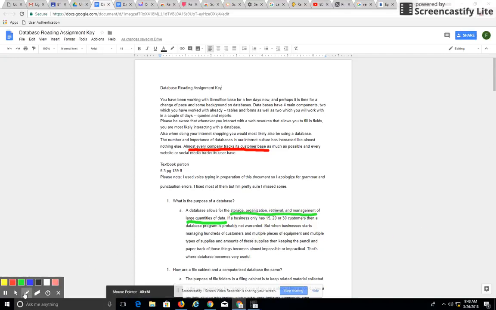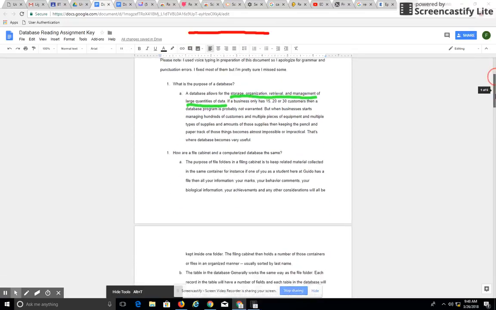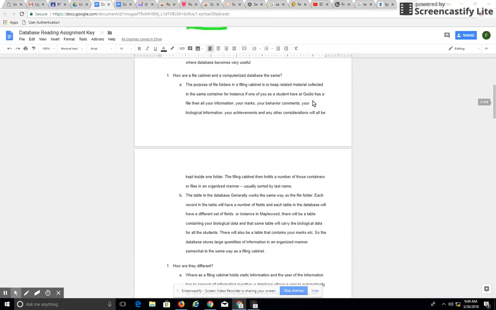How do databases and filing cabinets compare? A filing cabinet has a whole bunch of information about certain clients, perhaps contained within a folder on separate sheets of paper. So if you go to the doctor's office, there's a folder for you, and all the appointments you make there, all the diagnoses that are taken, and any medication that's been prescribed get collected into the folder, so that the next time the doctor meets with you, they can look at your folder, see the information about you and make better decisions.